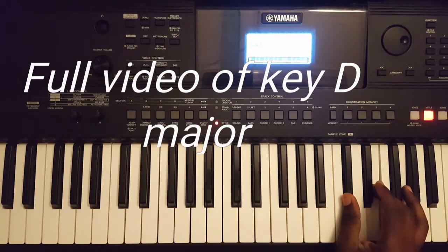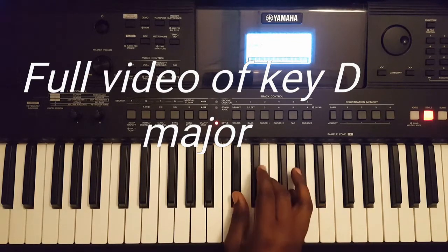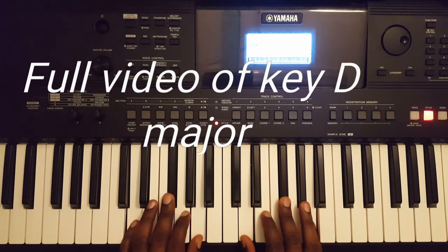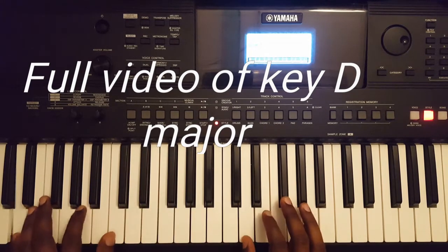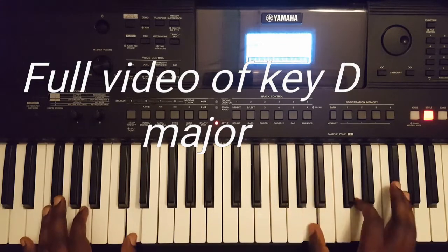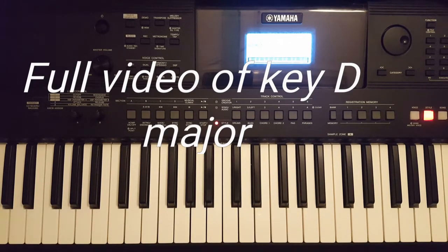The 7 chord, and Do one again. It's called Do, just inversion.